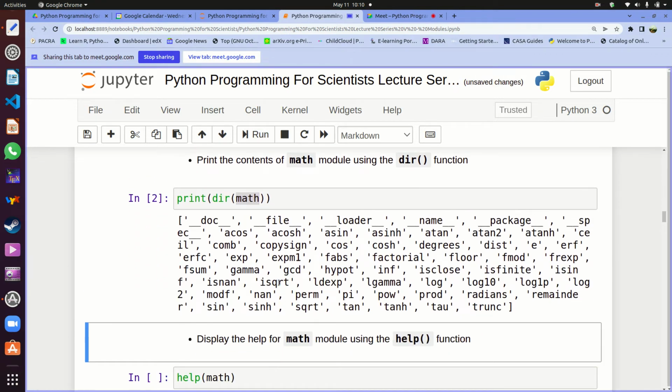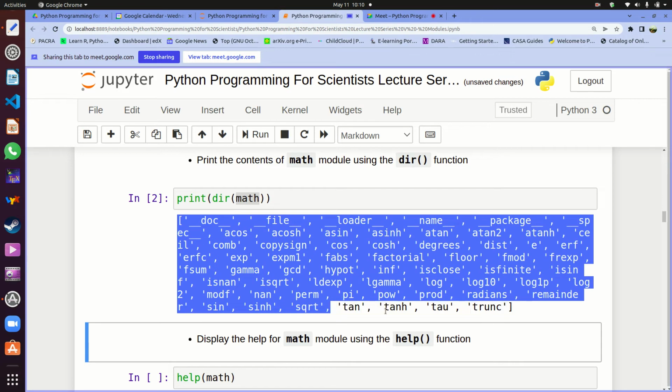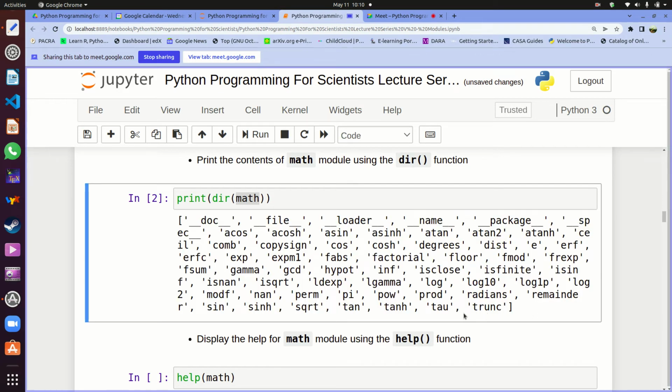When I do that, what you get is a list of all the things which are in the math module. You will see there is pi here, which is of interest to us. There is square root here. So pi is a value, square root is a function. You've got sine, you've got tangent. What else do you have? You've got log10. You have some value here, not a number. There is the gamma function. You've got exponential. There is factorial here. There is a floor function here. There is a cosine function there. There is a function called degrees. There is Euler's number here, e.